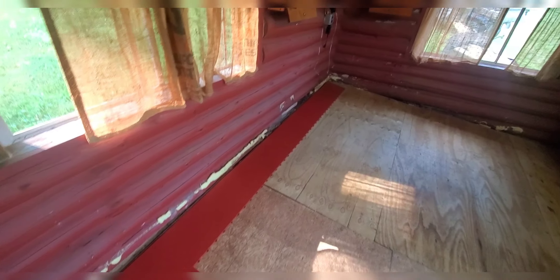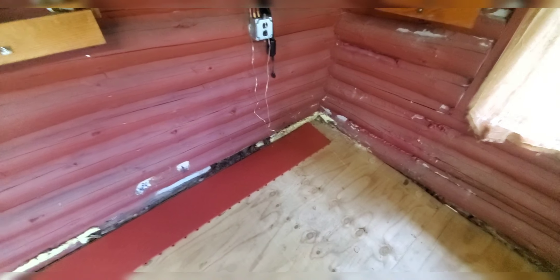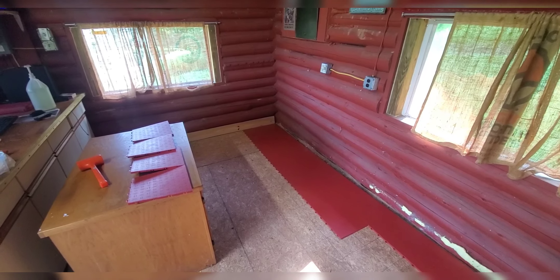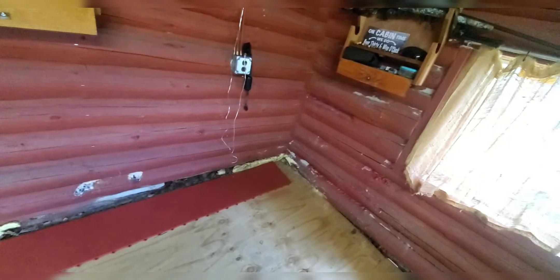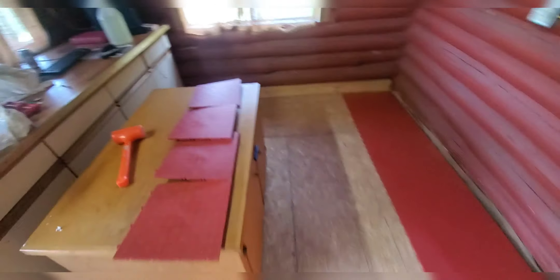I ended up running the Roto-zip down the front edge to create a gap. Learn from my mistakes, folks — this one we're gonna leave a generous gap. That backside gets one of those deck boards for trim anyway, to cover up the holes where you can see going outside. Like I said, what you see is what you get — I'll show you how these just snap together real quick.